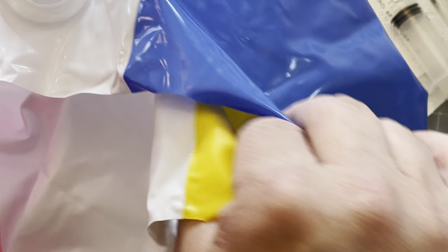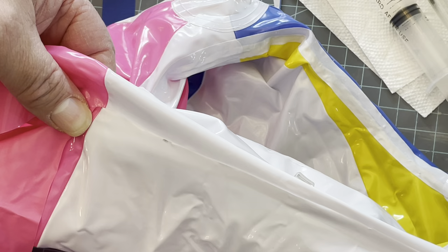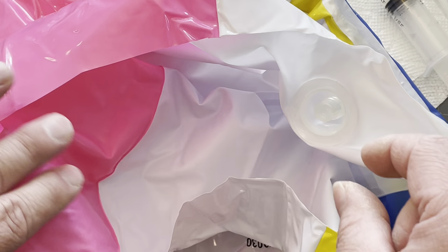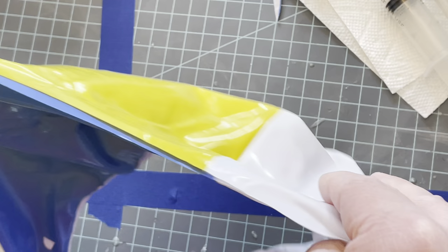The next step is to go ahead and seal the waist together the same way we did the leg openings — a sixteenth to an eighth inch overlap. We'll be able to line up all the different seams as we go, crossing from one seam to another to make sure we don't have excess. We'll do an overlap all the way around and then glue a half-inch piece over it. You could do it in sections, matching the white, then the blue or yellow, then the white again. Make sure before you seal this up that you don't have anything inside — no tools, no scissors. Look and make sure you're ready to seal these things up.